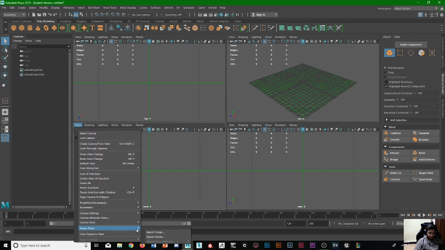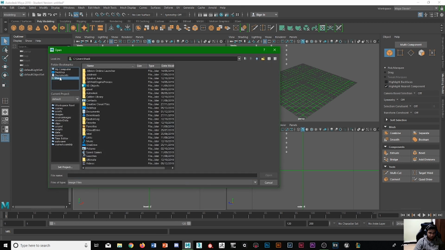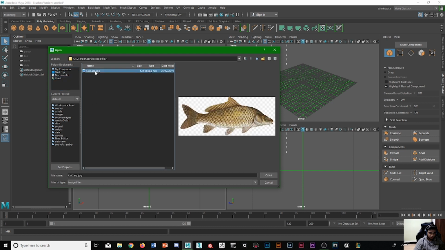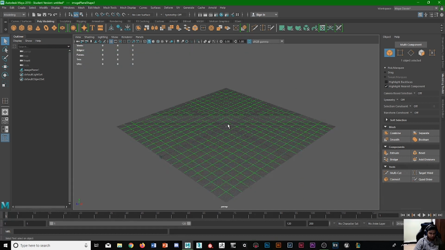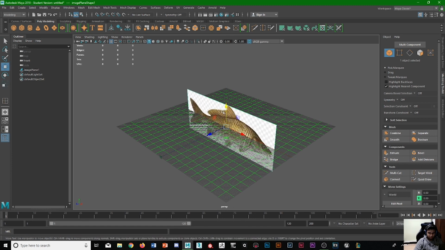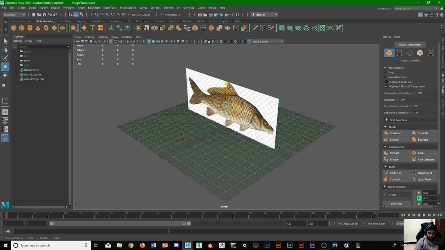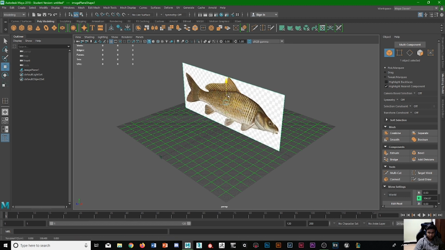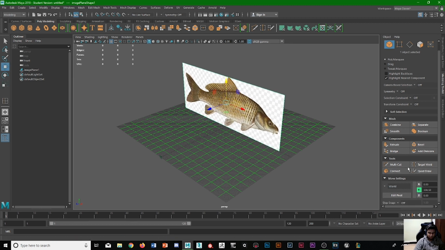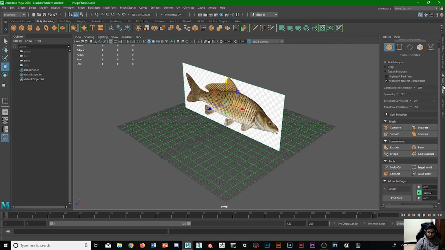To start, first we need to go into the front Z mode. Go into view, image plane, import image, and I'll put this in the description. Koi carp, so you can find that in the description. Let's put that here like so. Make it a bit bigger actually. Don't worry about real-time scale and stuff like that. This is just to figure out the workflow. After that, if you want to scale it down to an actual size of a fish, put a scale man in. By all means you can do that.